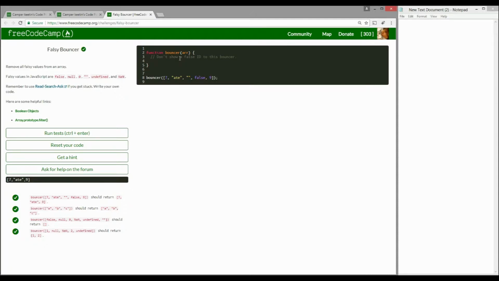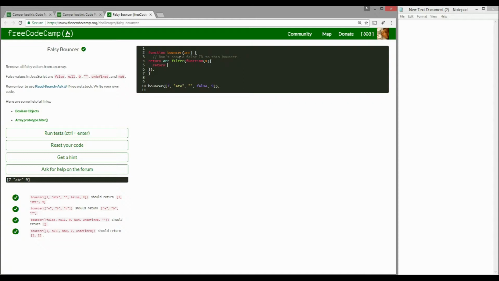So how are we going to do this? We are going to do this by using the filter method for arrays. This is going to be a one-liner, so I'm just going to write it down and explain what happens here. So array dot filter. What filter does is take one callback function as an argument. So we're going to write a function for an element x, which is one of the elements in there, and do something here. If the return value is true, add that element to the newly filtered array. If the return value is false, do not add that element.